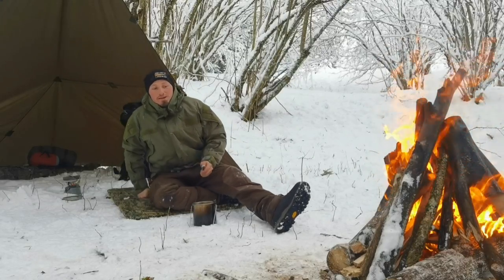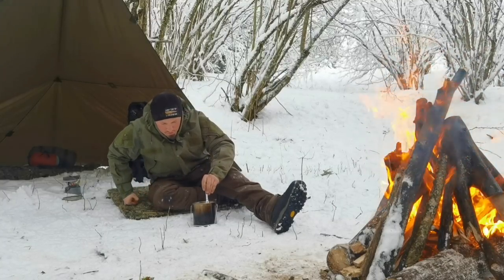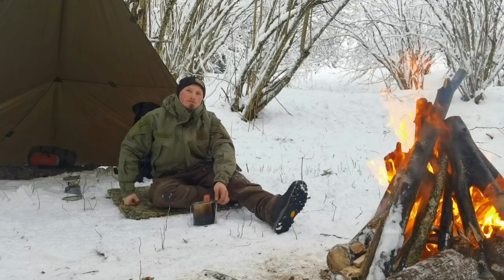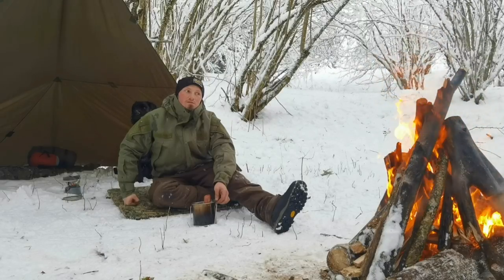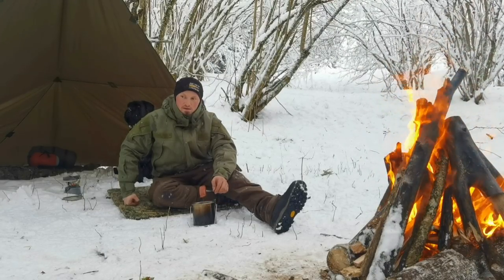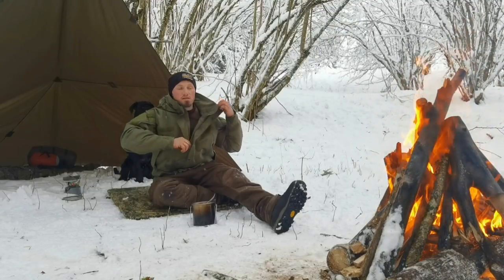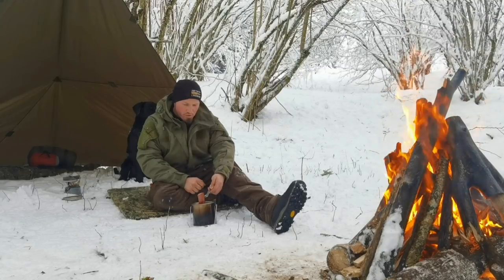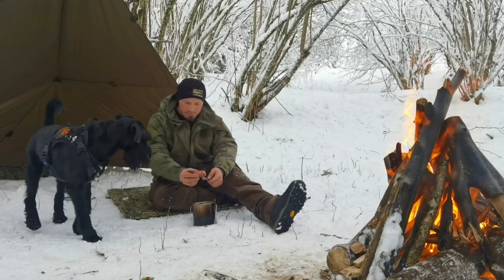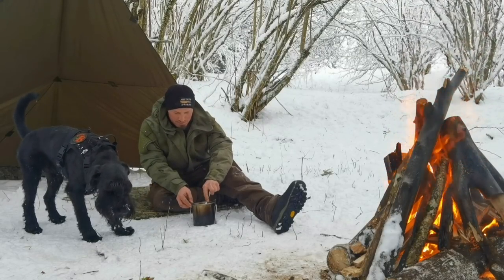I have my fire going and, well, time to eat something. And I have these beautiful sausages with me today. I have some oranges that I'll try to make candles from. And I've also got an MRE package, but I'm not sure if I'll open it or not. I'll see if I get hungry enough. Tref, come on. You want some? Okay, take it. That's good, right?